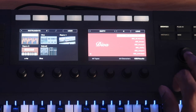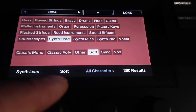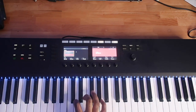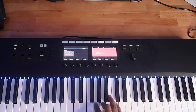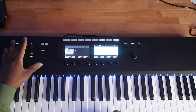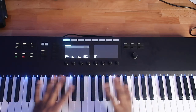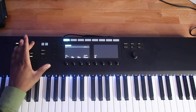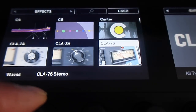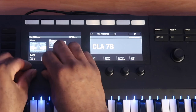I brought Diva in, browsed for a synth lead, and loaded the soft synth lead. I can control Diva just using the S61. Now that I'm using Complete Control I can use scale mode — I'm in major but we can go to minor. Key mode is mapped so it doesn't matter what I play. I can go with the arpeggio mode and control the rhythm, whether it goes up or down. I can add an effect like the CLA-76 and then control it with the knobs on the MIDI controller.